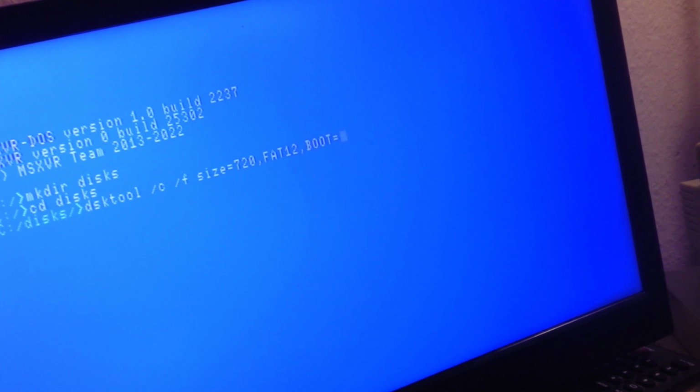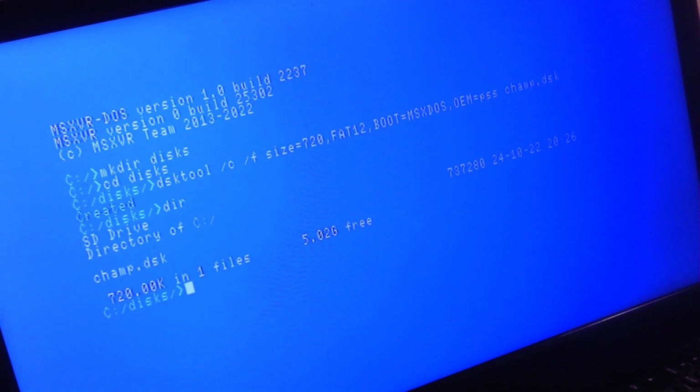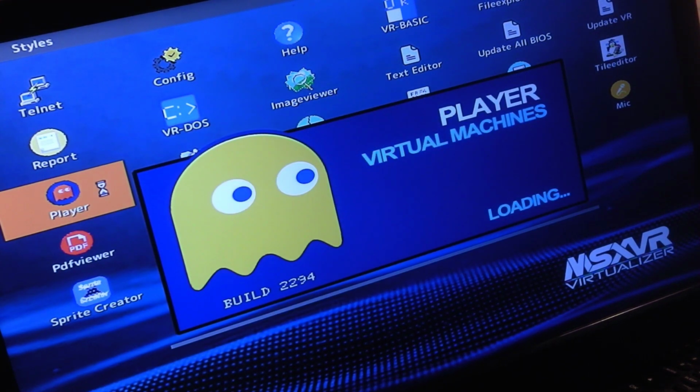I don't know why I need to put this, and then we can name it PSS, and we will name the disk jump disk. Okay, created. So we have here this file, jump disk. Okay, the next thing would be that we would load this disk we created into our MSX machine.